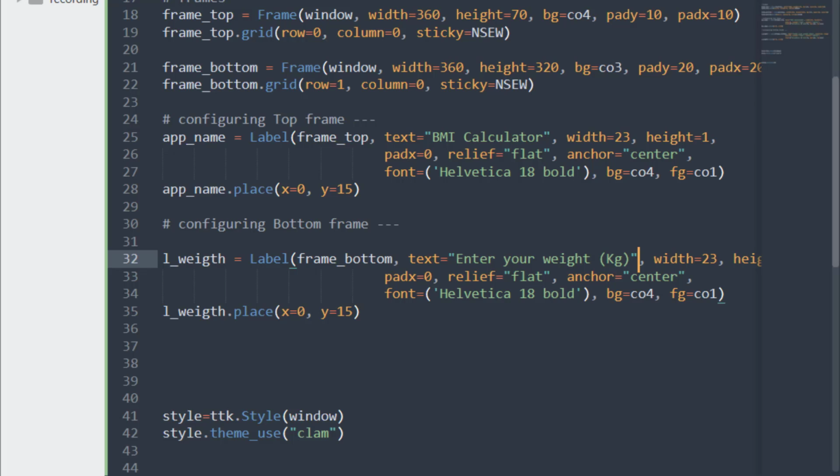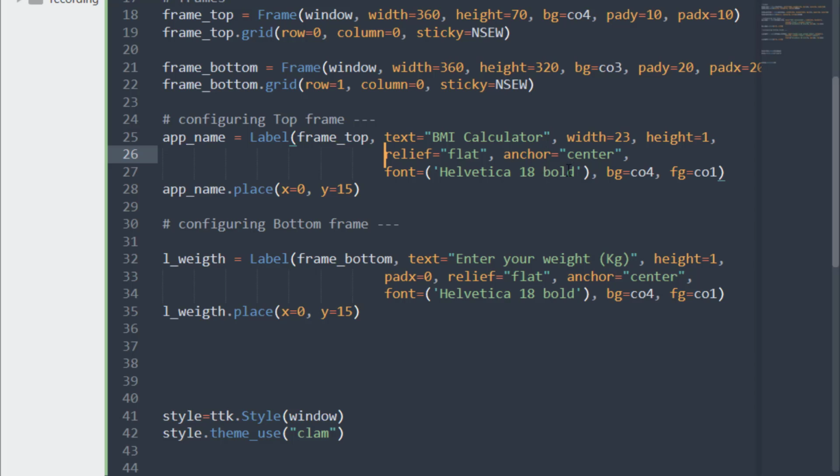Then after this, we don't need the width. Let's remove the width, bye bye. And the height, we can keep the height, no problem. So the padx also, we don't need it, we can remove this guy, bye bye.